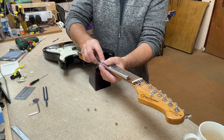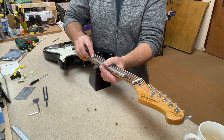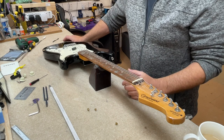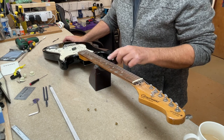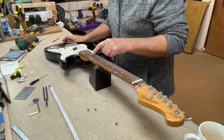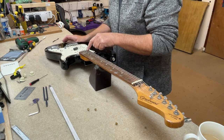And so what I can see pretty quickly, if I now stop for a minute, I can see where it's touching the frets and where it isn't, and it tells me where the high frets are. So we've got a little bit of cutting, some cutting, a little more, a tiny bit, none, none, none, some right on the edge, none, quite a bit, quite a bit, quite a bit, none, none, none, none, a lot, none, a little bit, a little bit, a little bit.